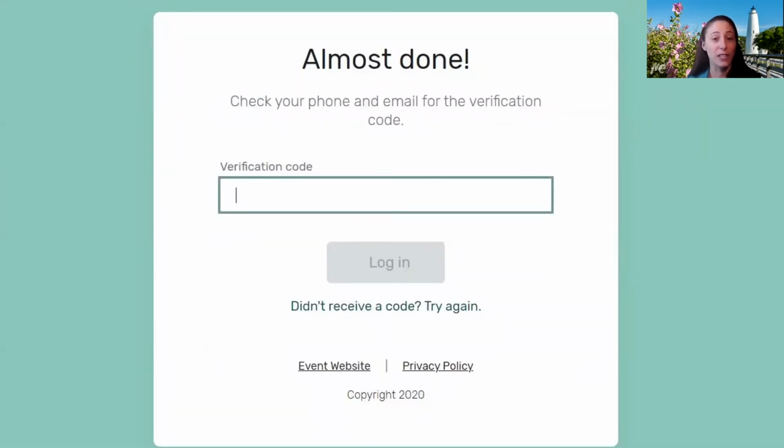After entering your first name, last name, and email address, a verification code will be sent via text message and/or email that will request you to input a verification code. The verification code is different from your confirmation number you received when registering. The verification code is good for only one-time use and expires after 24 hours. Once expired, or if you're logging in on a new device, you'll need a new code. You can trigger a new verification code by following the same steps again.